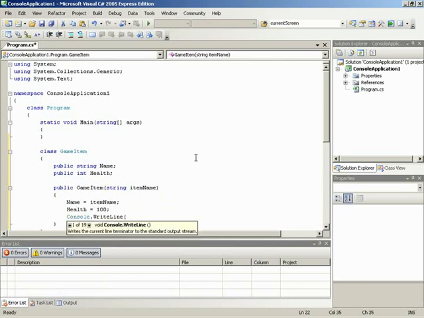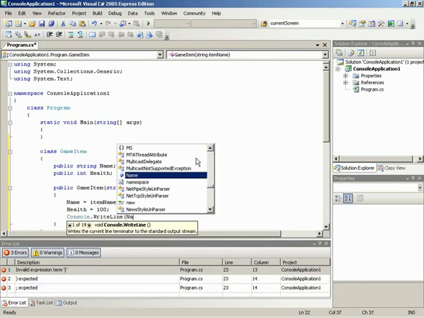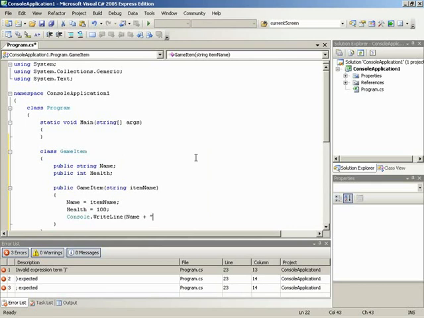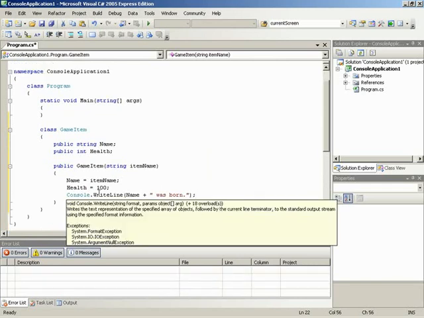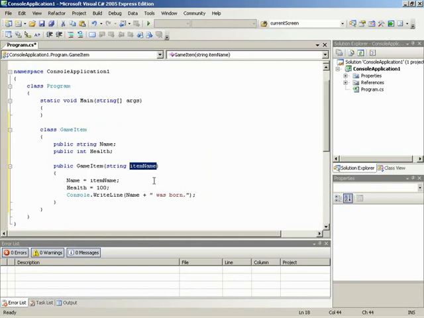So in this particular case, when we instantiate the game item by, let's say, creating a player, you can say game item player equals new game item, and then you do the open parentheses, and you can actually, in this case, send an item name. So you can say, like, Bob. And it'll create Bob, and not only will it create Bob, because you can see where we're setting the data member name to whatever comes in, so it would be Bob, and we're setting the health to 100, and we're also letting everybody know that this class was just instantiated by saying Bob was born. So the constructor, again, is a special method that simply gets called when instantiating a class.